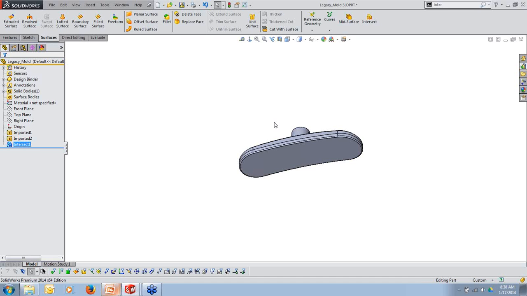Intersect can do many other things. If you've got a surface body that you want to intersect with a solid and you just want to fill in that region, sometimes an extrude up the surface will work, but if it's a complex region, then that can get kind of tricky. Intersect will fill that in for you. Intersect will cut and fill at the same time. Yep.